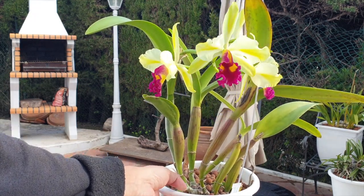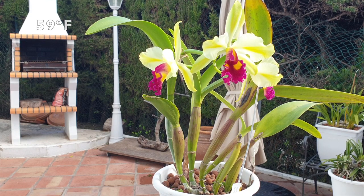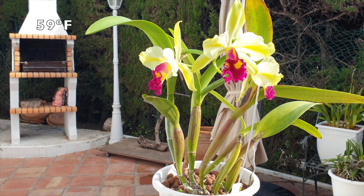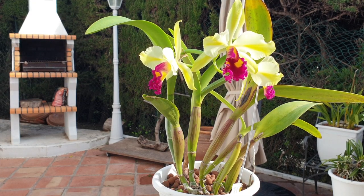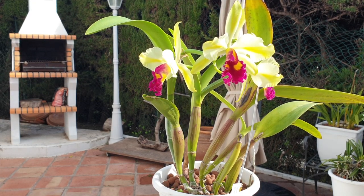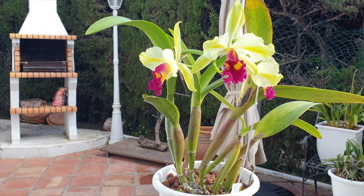My temperatures right now in winter will be a steady 15 degrees Celsius where she lives indoors — I only brought her outdoors to film. So 15 degrees Celsius day and night in winter, but in summer she has to tolerate temperatures all the way up to 40 degrees Celsius, which is not standard. It is a little bit rare to get 40 degrees Celsius, but that is my maximum.